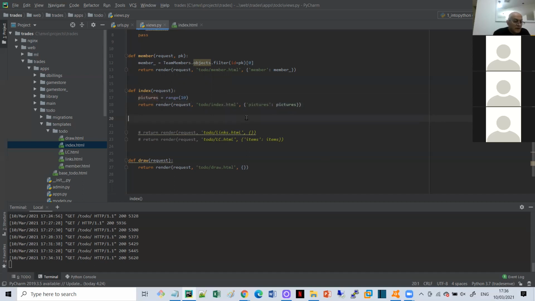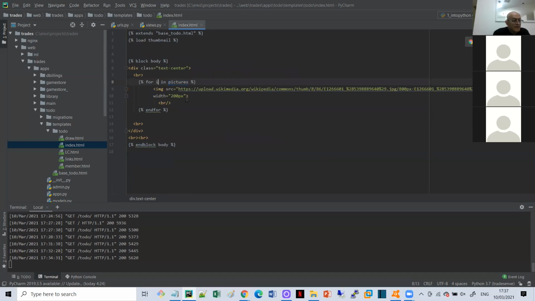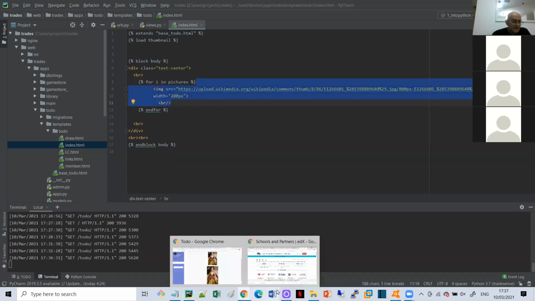So in the template, we'll have this variable inside the template. And what the for does, for means for every picture, let's call it I, okay? I'm not using it, so I don't really care. In a minute, we will use it, okay? You will see it's beautiful. It'll be really cool, okay? For I in pictures, how many I have in pictures? 10, goes from 0 to 10. So it's going to loop 10 times, and 10 times it's going to make the same picture. So I should see 10 women. Let's see if I see 10 women now.